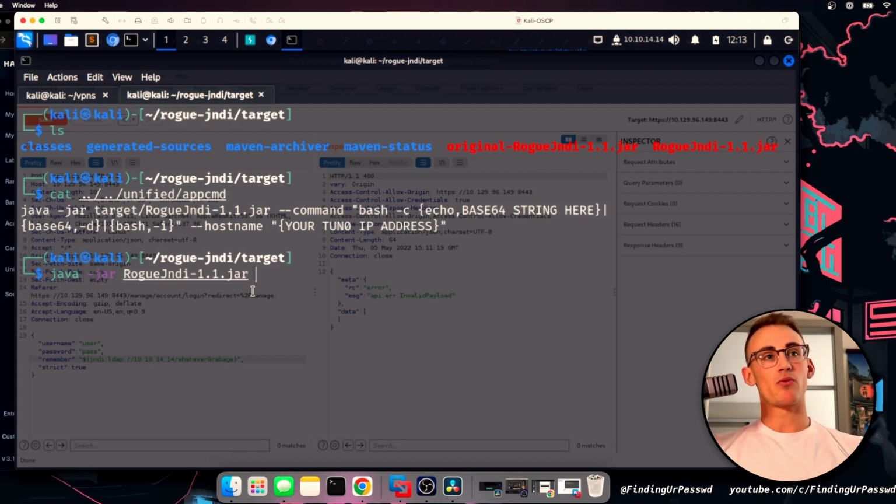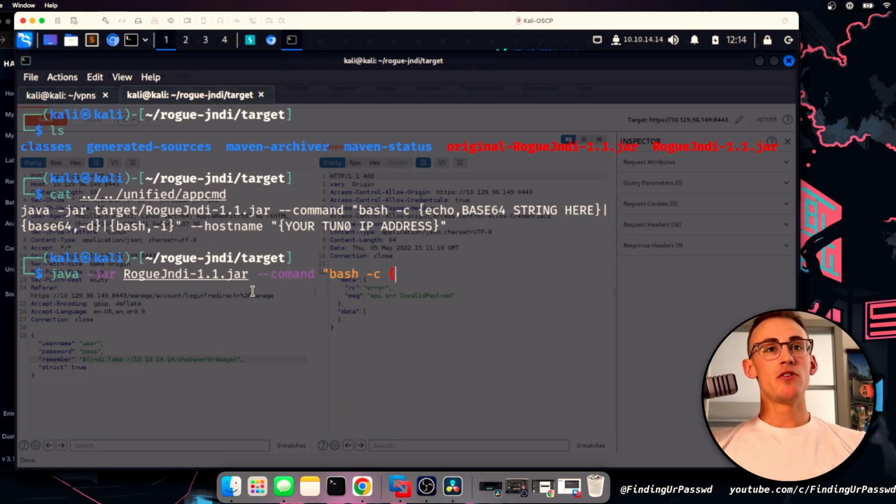You can start typing rogue and it will autocomplete for you. Then we need to pass the command to this jar application, and we do that with --command. Now, we are going to close everything inside of double quotes to begin with, and we're going to start out by typing bash -c. Bash -c is basically what you would use to execute inline bash.